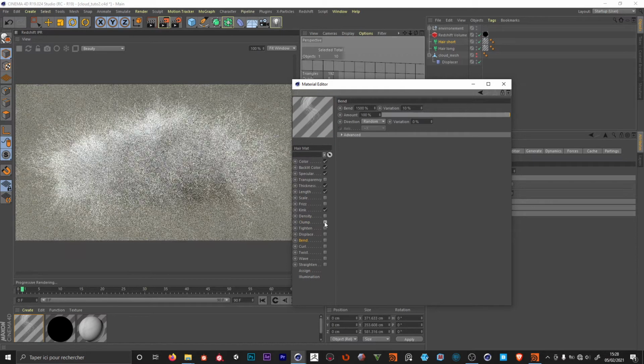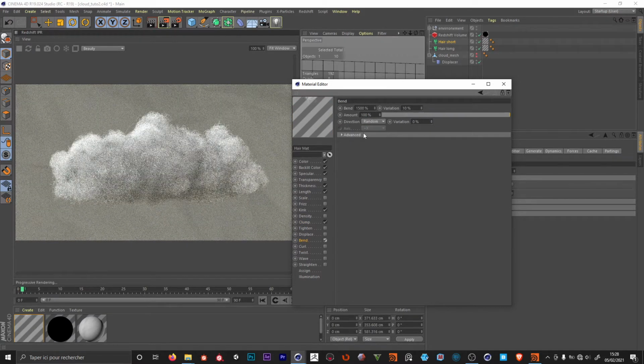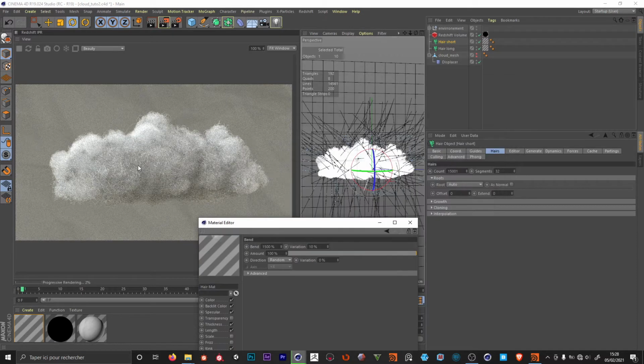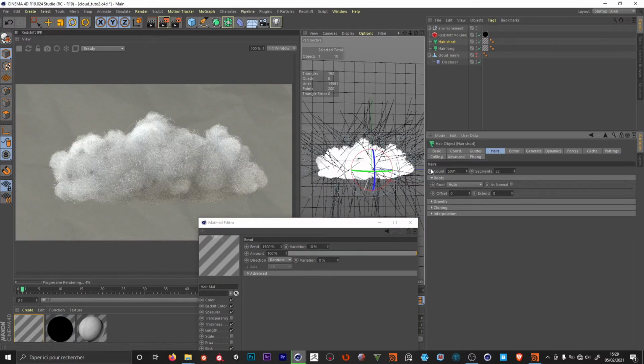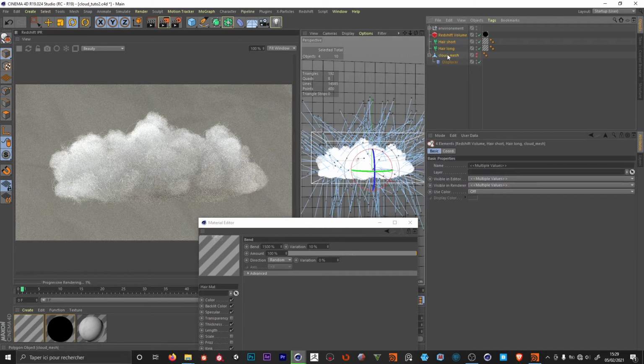From here, it's really up to you to choose whatever look you want. So I'm gonna check this back. I'm gonna keep this look for the clouds. For the hair short, I'm gonna keep this at 5,000. I prefer that. So I'm gonna select everything and put this in a null using Alt G.